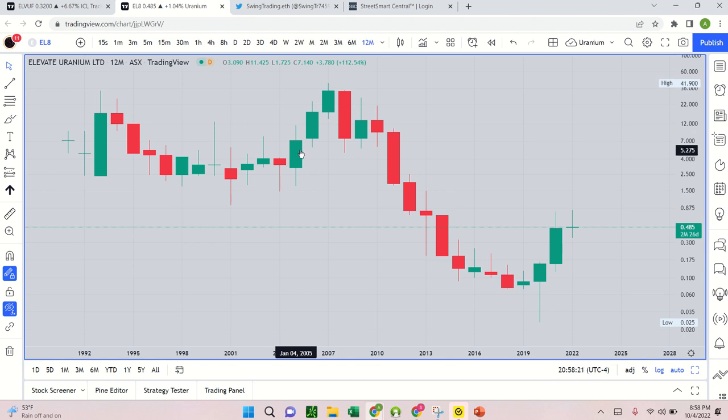This is kind of the start of your breakout year. I mean, imagine being long this name this whole time. My goodness, right? And then we have this nice rally. Let's just see what the percentage is, right? From this low to there, that's a 2,000% rally. And let's say there's no way you caught the bottom. You're not going to buy this.